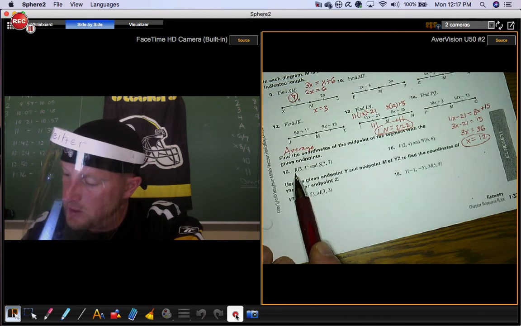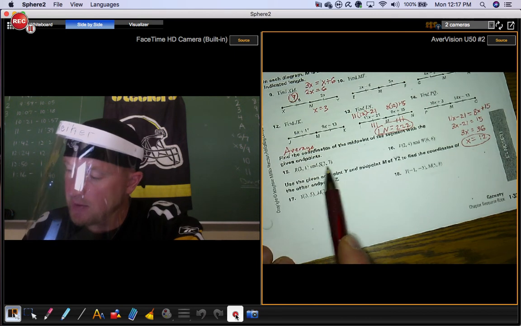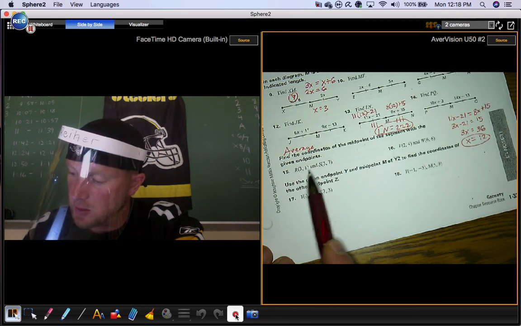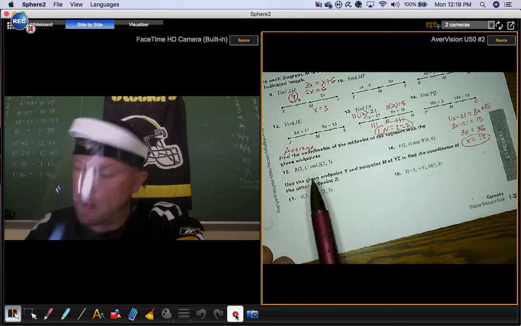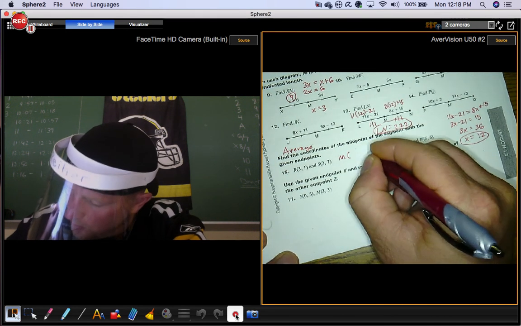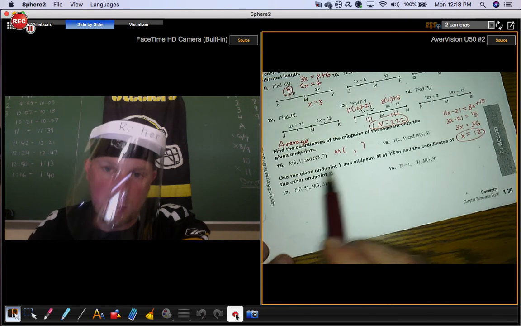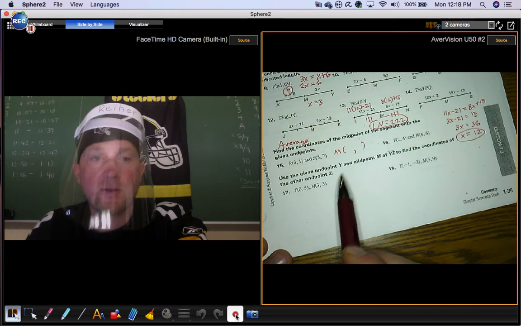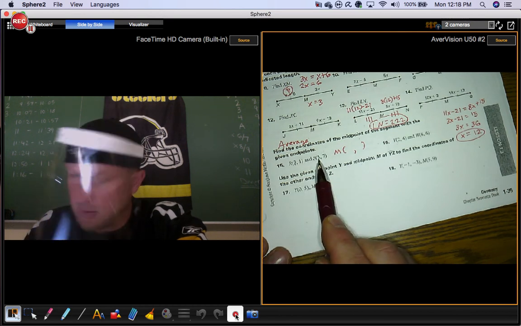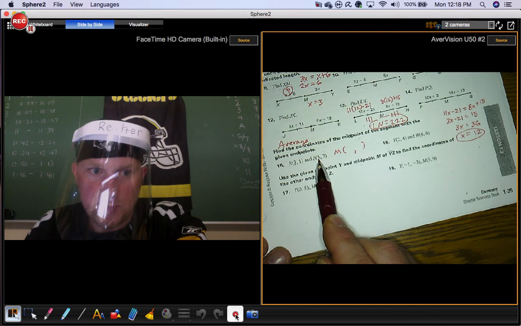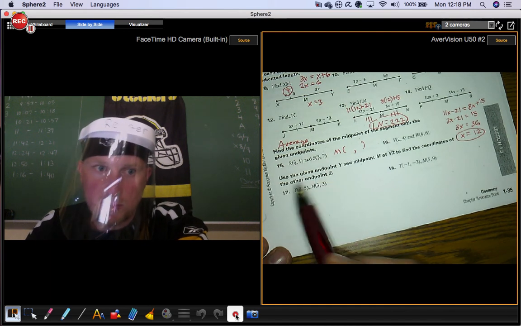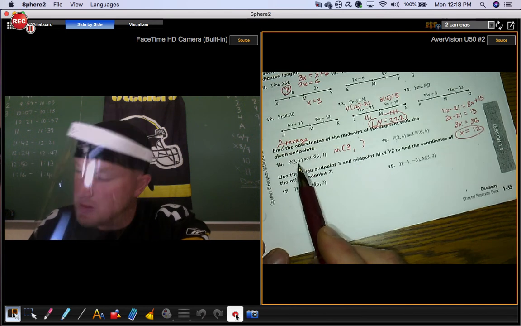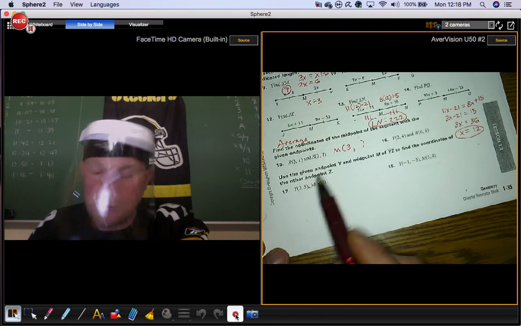So in number 15, you have point R and point S, and they tell you where they live. Remember, they each have an X and a Y coordinate. Point M is a point in that coordinate plane that lives directly in between them. Where does it live? What are the coordinates? Well, you need to add your X's, 3 and 3. That gives you 6. 6 divided by 2, because we're averaging, gives you 3. And that shouldn't be a surprise. What is the average of a 3 and a 3?